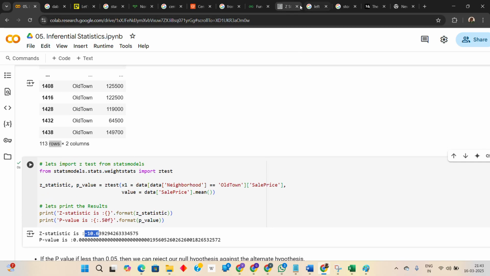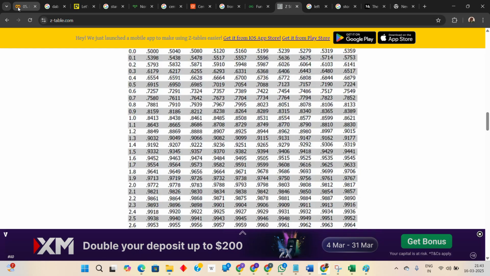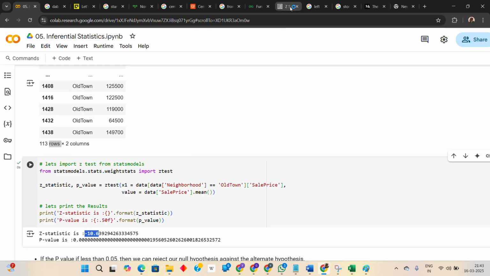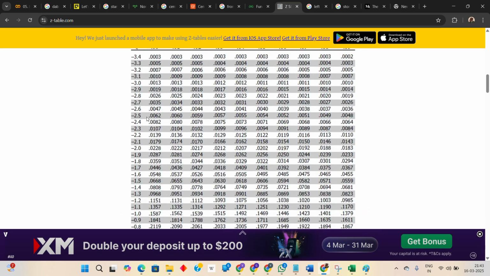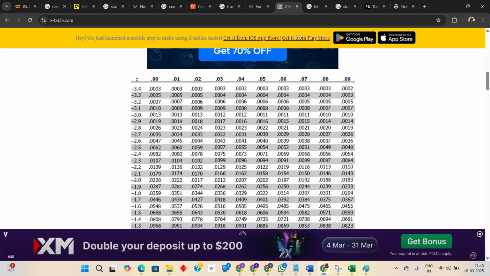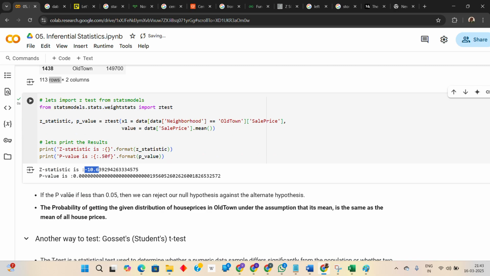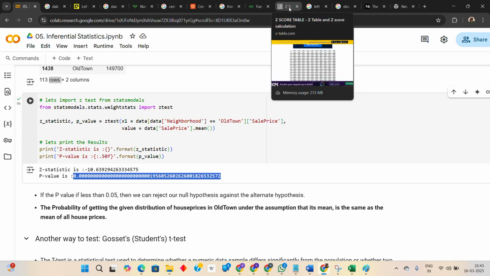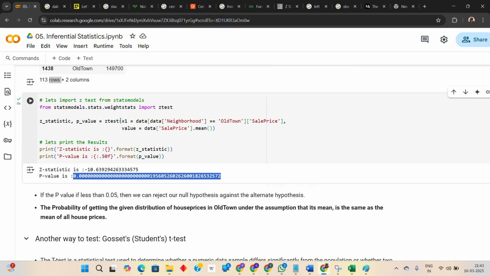Earlier people used to do this using a table. In exams they used to carry the table. This is the table, minus 10.63. You can check minus 10.63 from the table, minus 10. Okay, here only minus 3 up to 3 is given. Okay, no problem. Here we don't have it in the table that I'm showing. But anyway, forget about the table. I just wanted to explain to you that earlier people used to do calculations with the help of a table. You might have observed log tables in your childhood also, right? It is similar to that.